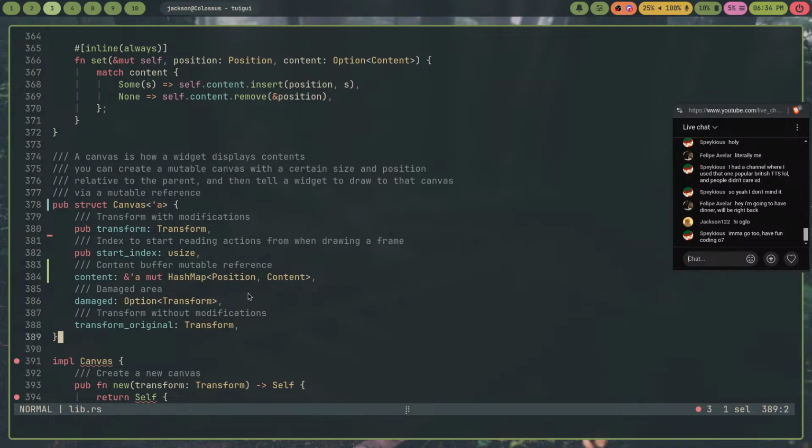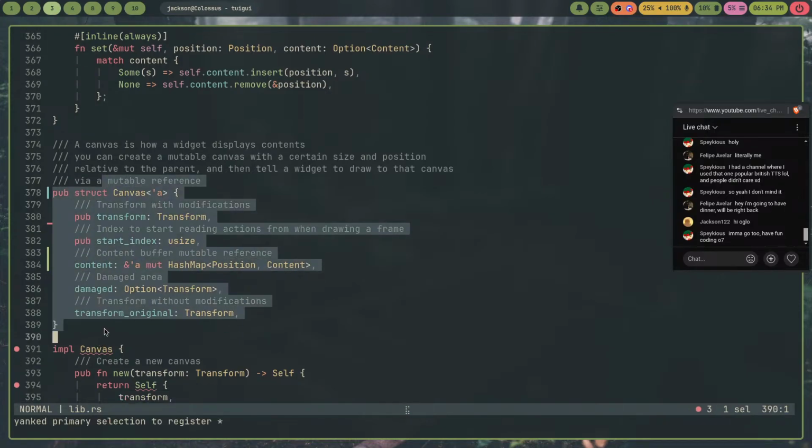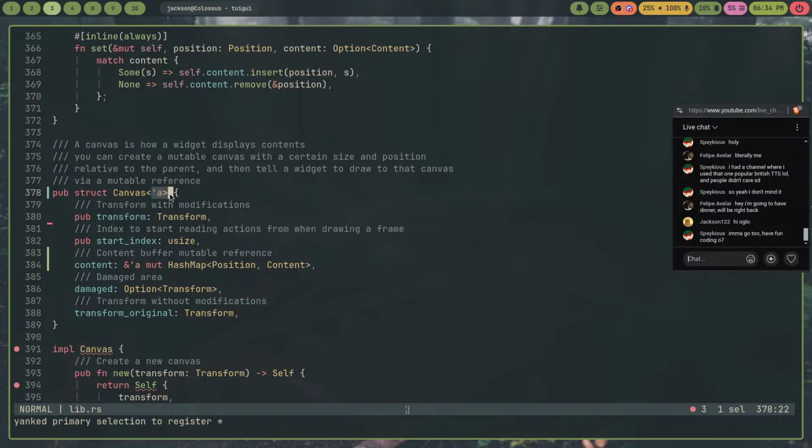That's what a lifetime is. So essentially I'm guaranteeing that this data that the content is referring to is going to live longer than this canvas. That's all the lifetime is saying, essentially.